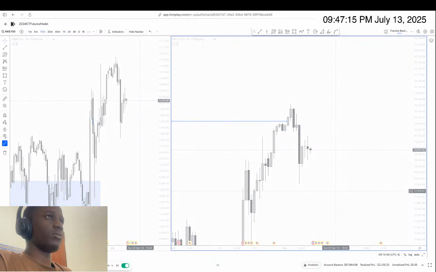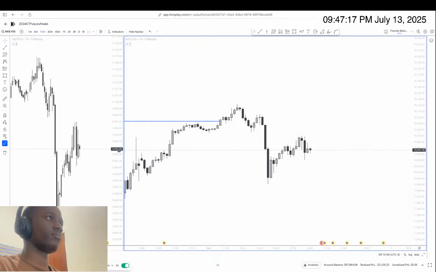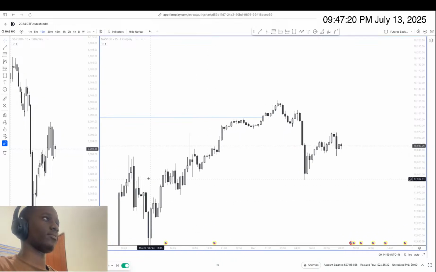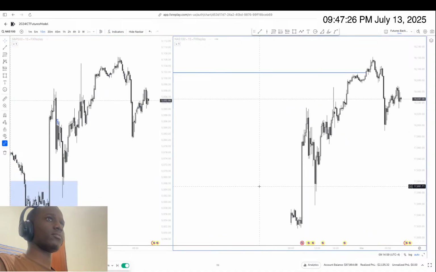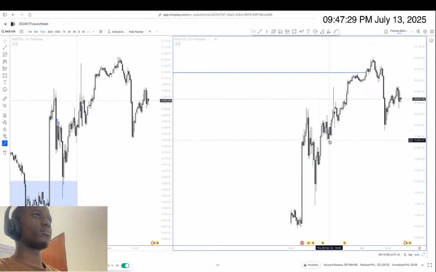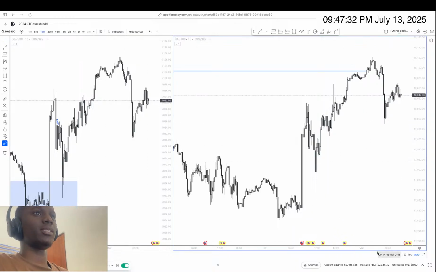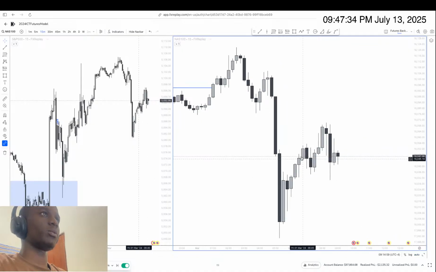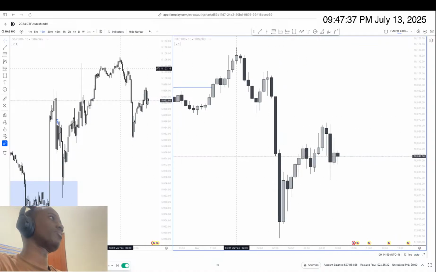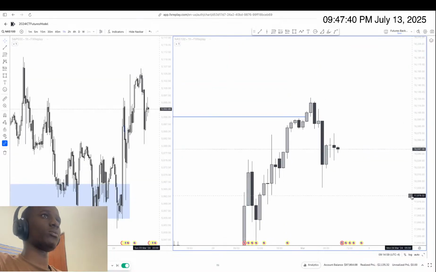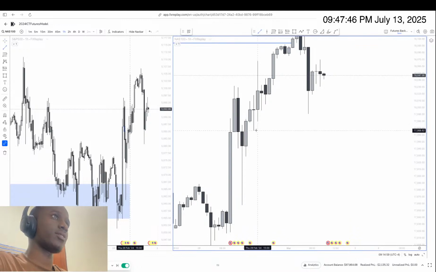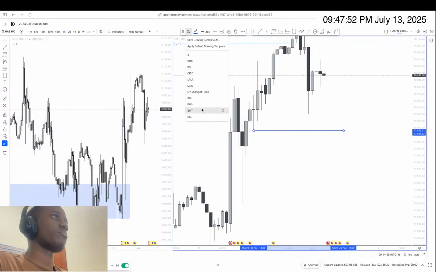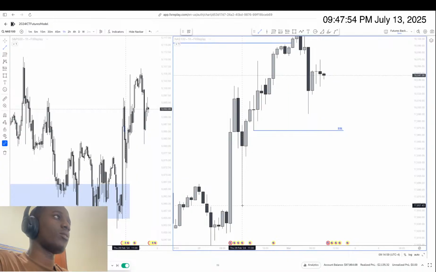So now let's go to 15. So market's correlating nicely. We're expecting a continuous push, but we have a 15-minute fair value gap, and if this holds price, we will be looking to continue to the downside and maybe target this low right here and this one. So our sell side and buy side will be marked here, because market moves from liquidity to liquidity, so we should mark that up.